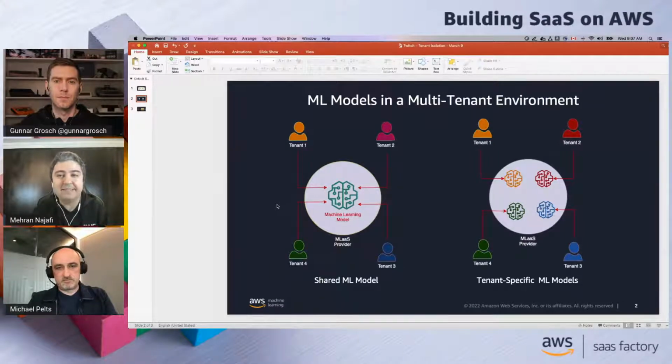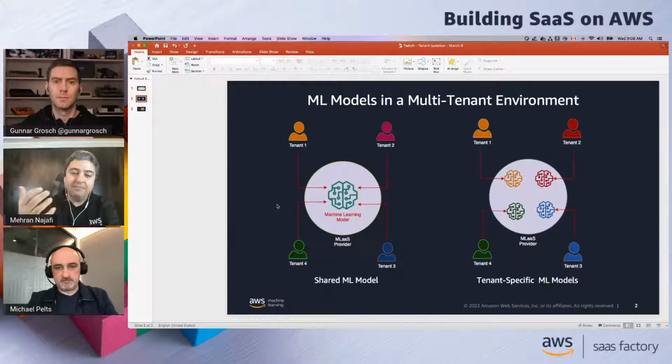And the other one is that we have a tenant-specific machine learning model. So one customized model per tenant. For example, if you want to expose face recognition to identify employees from non-employees, every company can ask the machine learning as a service provider to customize a model based on the faces of their own employees.